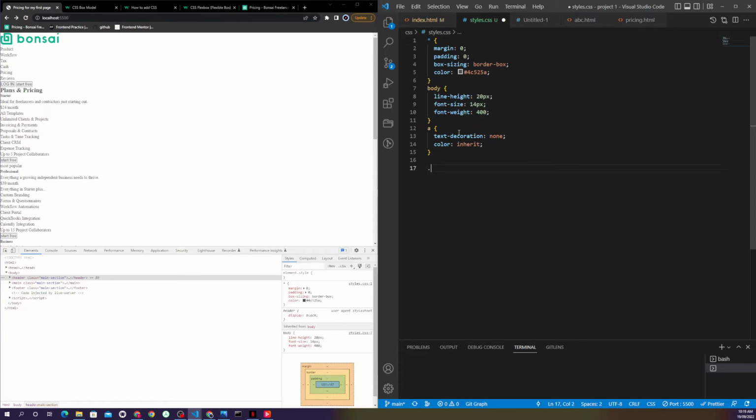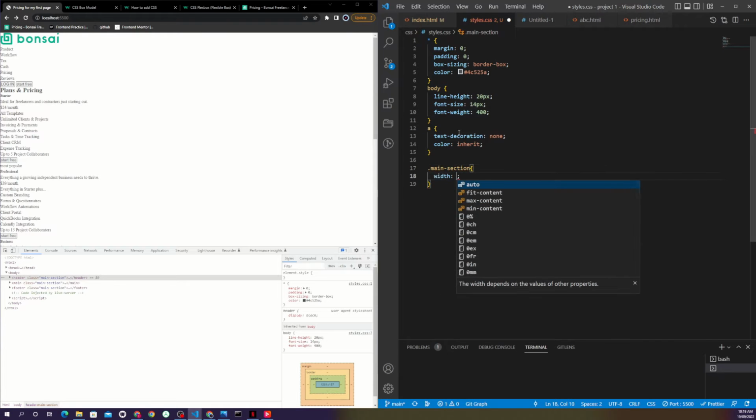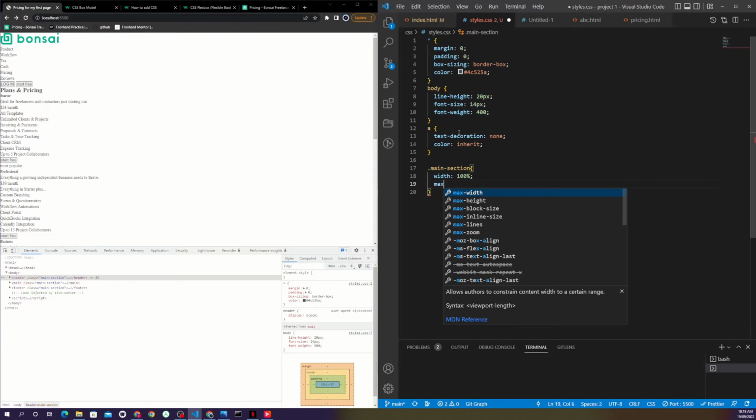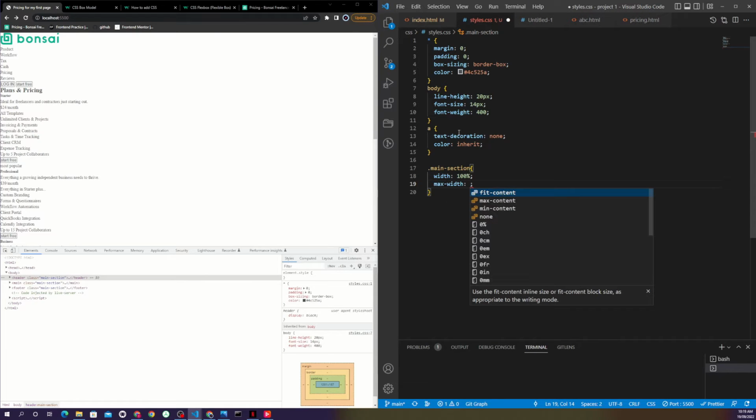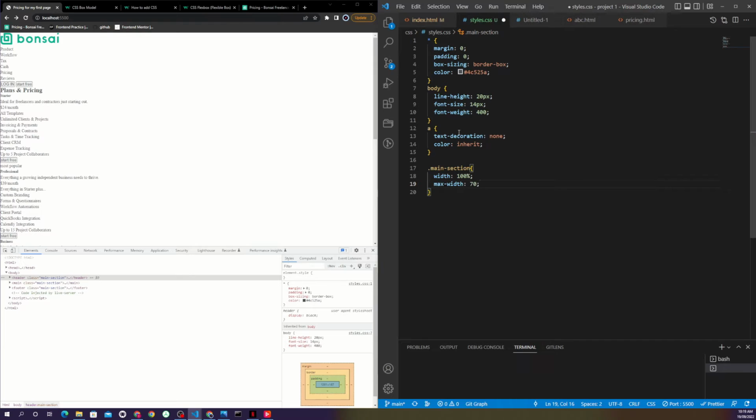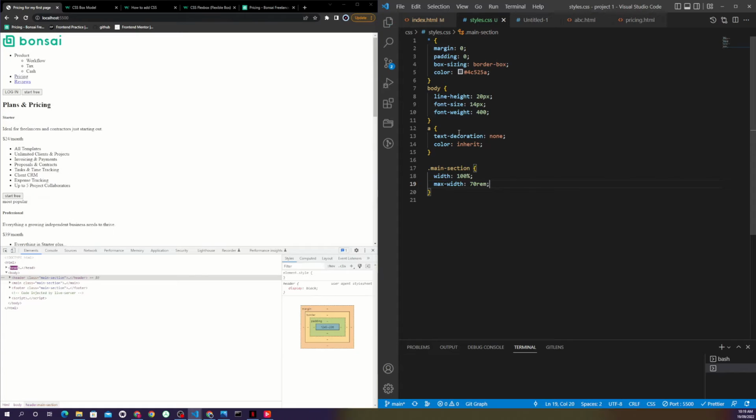I will go here and I'll say, okay, I want the width to be 100%, but I don't want it to really touch the sides. I'll say the max width. This will make it responsive, 70, so 70% of the window view. Okay, I don't want it to touch the sides. And good.